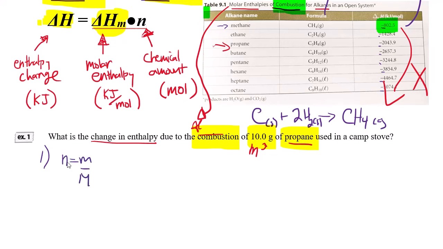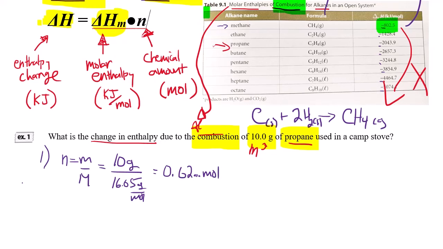I need to figure out what my number of moles is. So I've got 10 grams divided by my molar mass for propane, which is 16.05 grams per mole. So we can take 10 divided by 16.05, and that gives me 0.62 moles. So there's my N value. And I've got a bunch more change in my calculator, right? It tells me 0.6230529595, but I'm going to store those digits in my calculator, and I'm not going to write them all down.